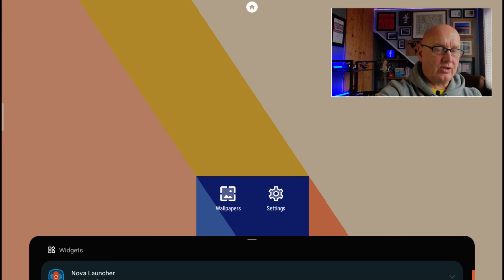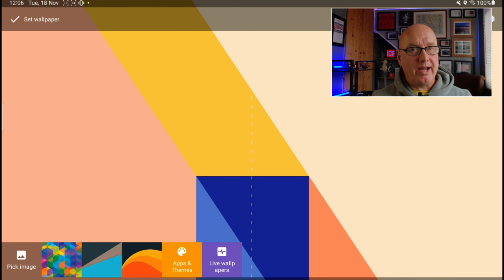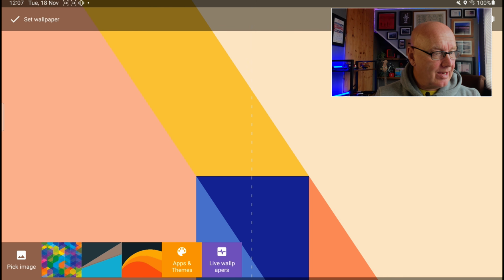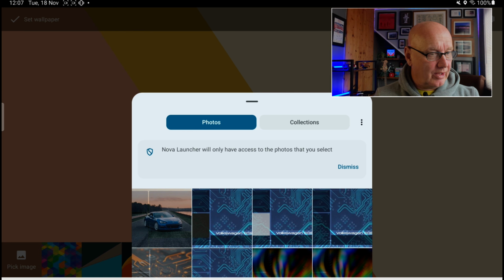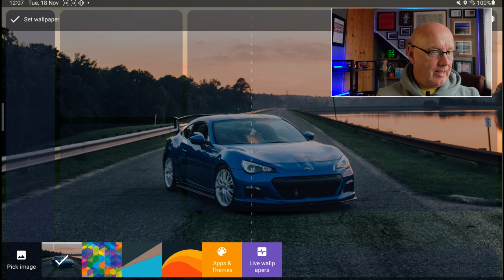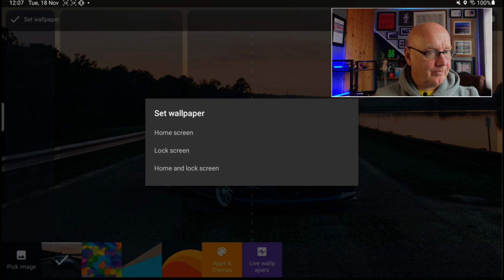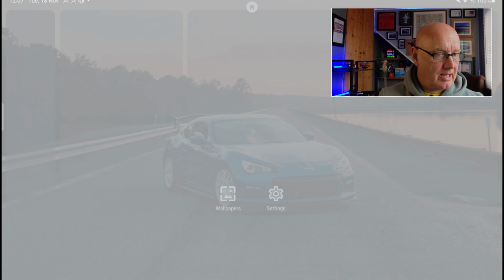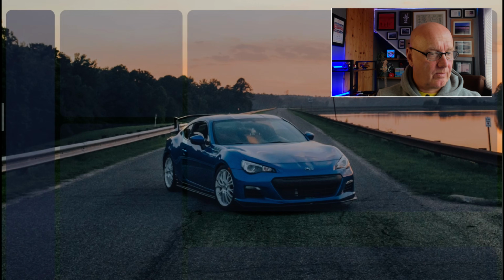Right, okay, so we're back on the tablet, and the next thing we're going to do, we've just done that little design, is go in and do a long hard press with one finger on the screen, which brings up this menu, so you can see wallpapers. Now I've created quite a few wallpapers already, but we're going to go to the one I designed, and then we'll look at the other ones that I've done, and you'll see different ideas. So you can see instantly there's the one that I put in. I'm going to select that one, put it in as a home screen, and there we are. So that is our wallpaper.